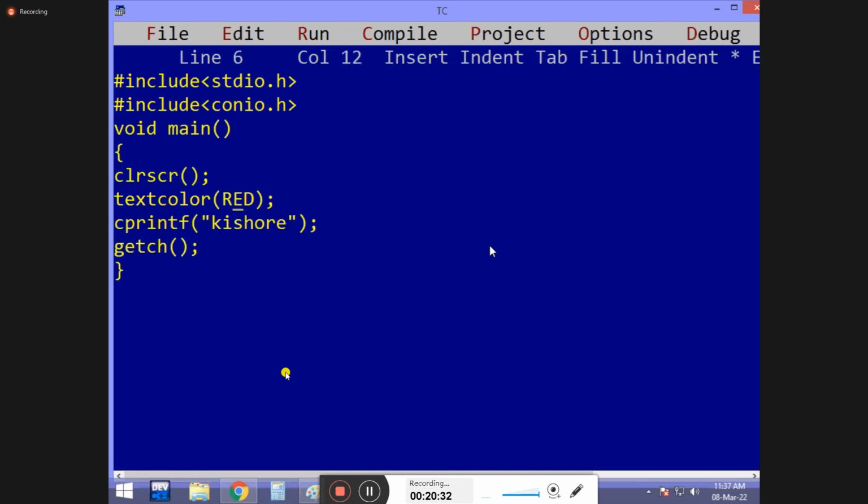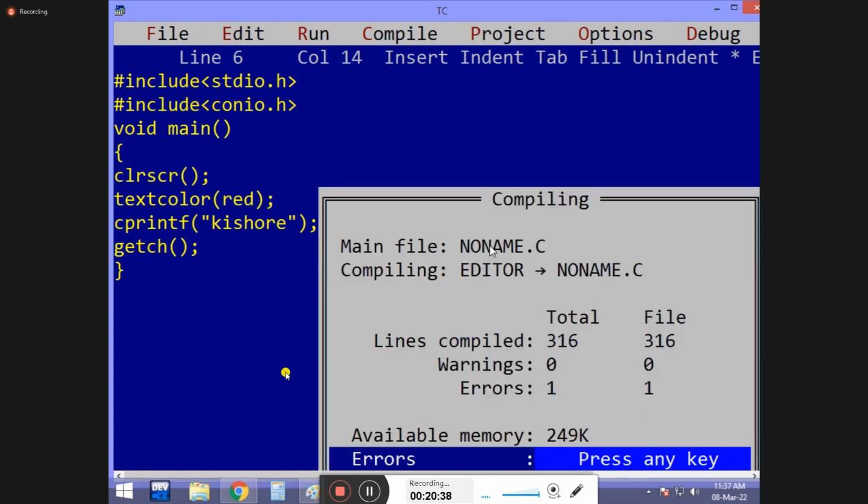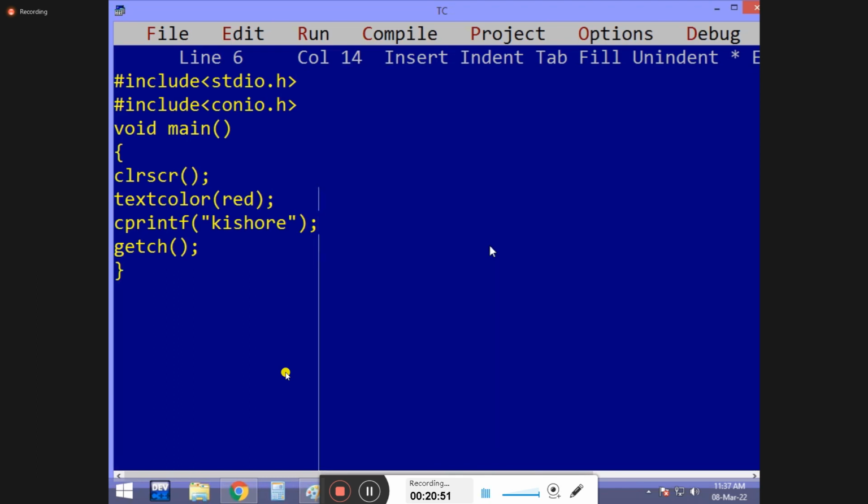See this, same program, small red I am giving. Now watch it. Is it giving error or not? Why? Because in original colors, is there any small red? That means it is taking existing colors only. That's why it is giving error.